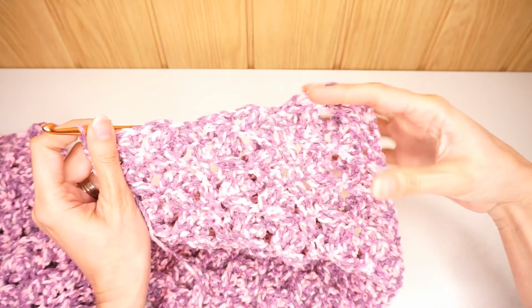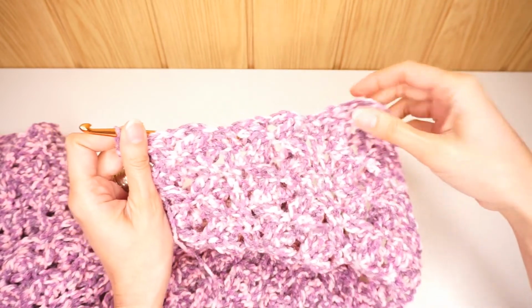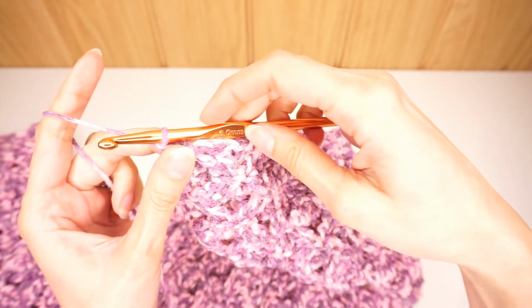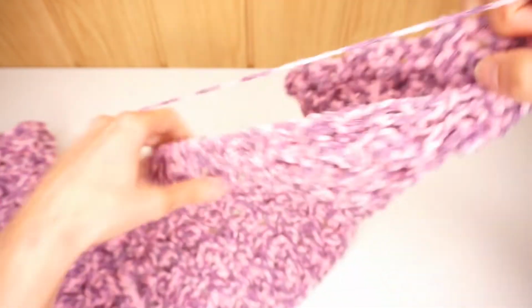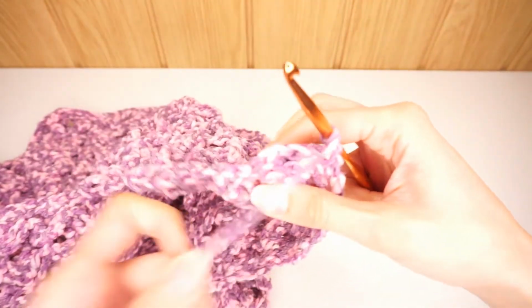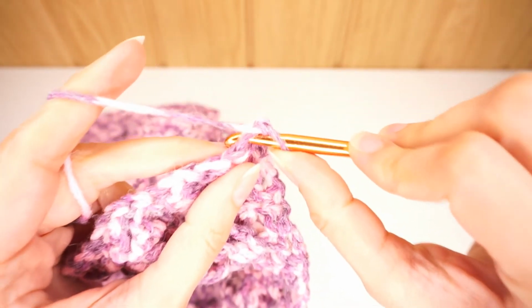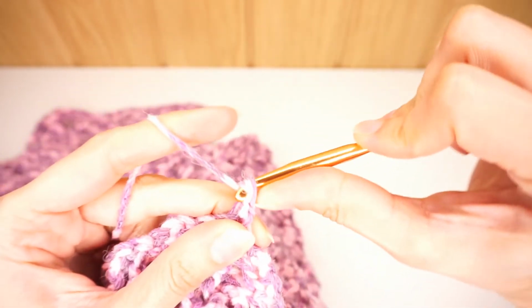When you get to the point that your scarf is the length that you want it to be, then it's time to finish it off. In order to finish off, we're going to do one more row of single crochet. So we're going to chain one and turn. This time the chain one does not count as a stitch. And we're going to put one single crochet into each one of the stitches. So just go back into that same stitch and do one single crochet.